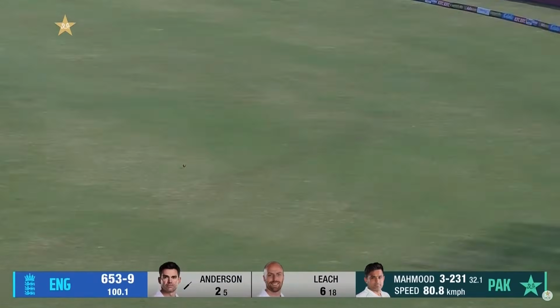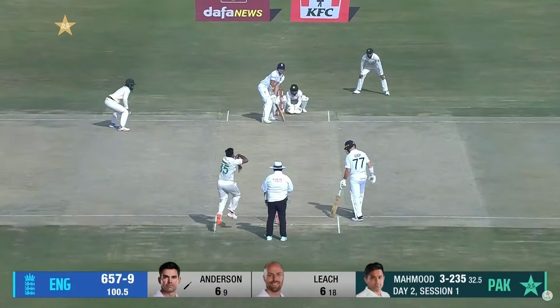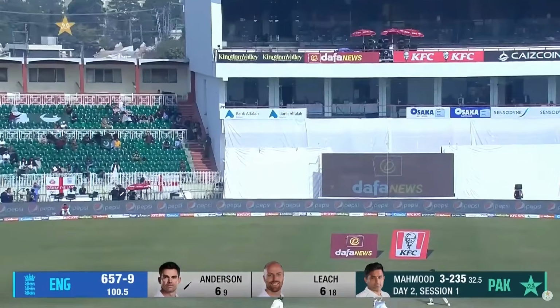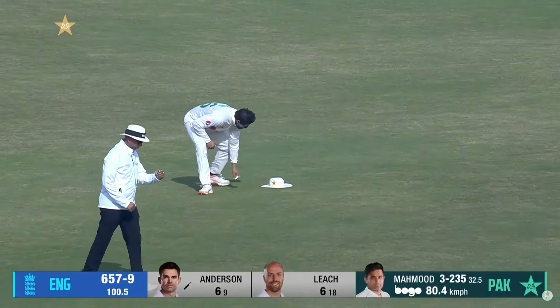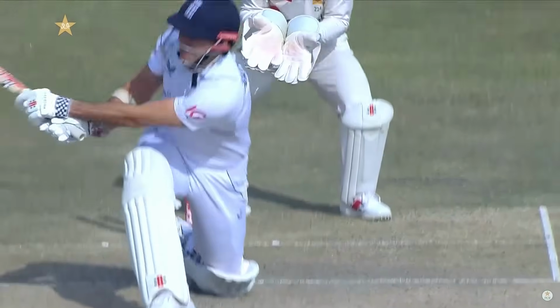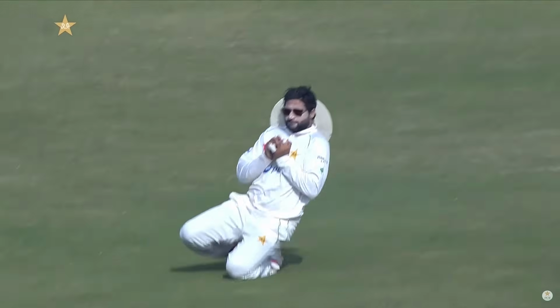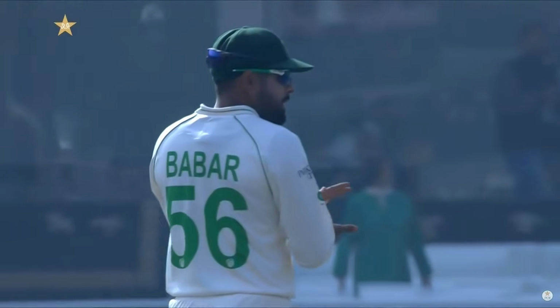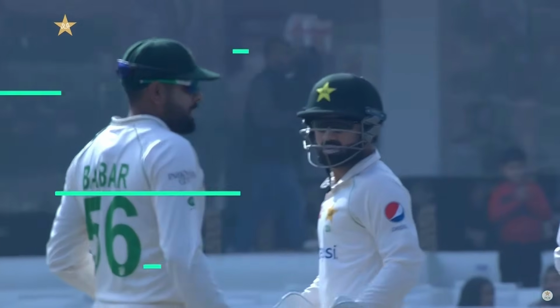Catch it! Top edge, and this should end the pain for Pakistan. Outstanding from the word go. This is how Zahid picked up his 4th wicket. Another googly, a top spinner, getting the edge. Imam was the man who picked up an easy catch. Yeah, the misery comes to an end for Pakistan.